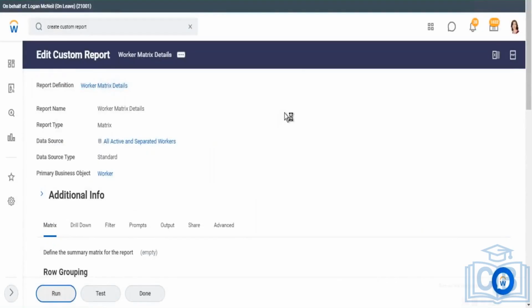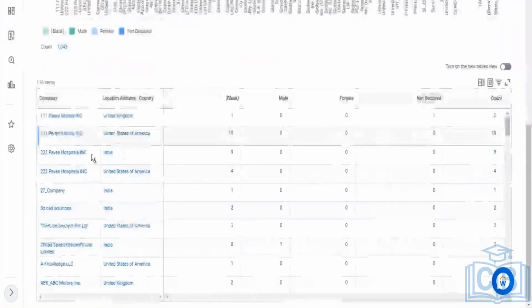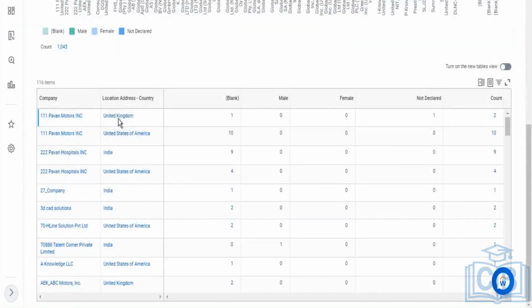Obviously, it will become very complex and not very legible, but that option is available. For each company, it is showing me the countries. For this company, there are 2 countries people belong to. In Vamhanevan Power Motors, in UK there are 2 employees and in US there are 10 employees.